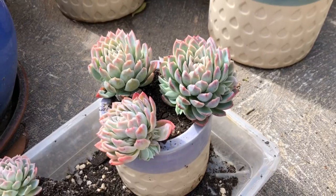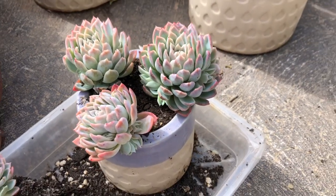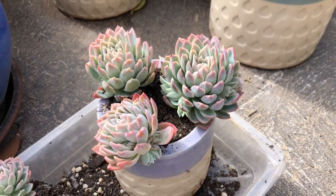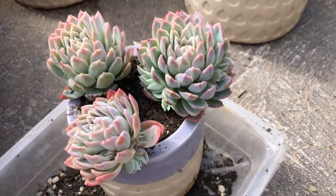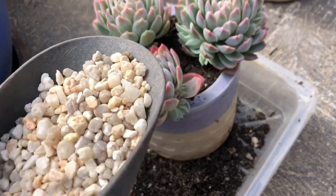Okay, I've decided on the 3. So I've popped them in. I think it will work. I may need to separate them at a later date, but hopefully when they grow into each other, they'll grow into each other in a nice way. So let's see. So I've got a little shovel full of pebbles.